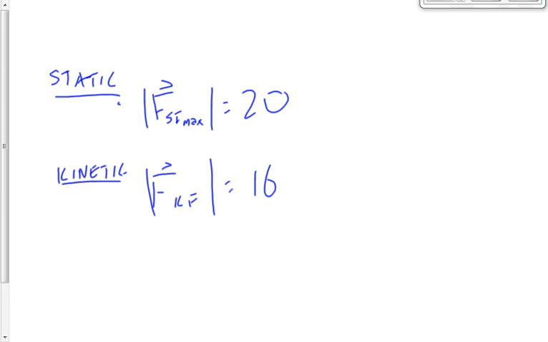Good. Kinetic friction is smaller than the max force of static friction, right? Static friction in that whole scenario could have been 5 or 10 or 15, depending upon how hard I pushed. 16 is not smaller than any of those, but 16 is smaller than 20. It's smaller than the max force of static friction. Got it? All right.